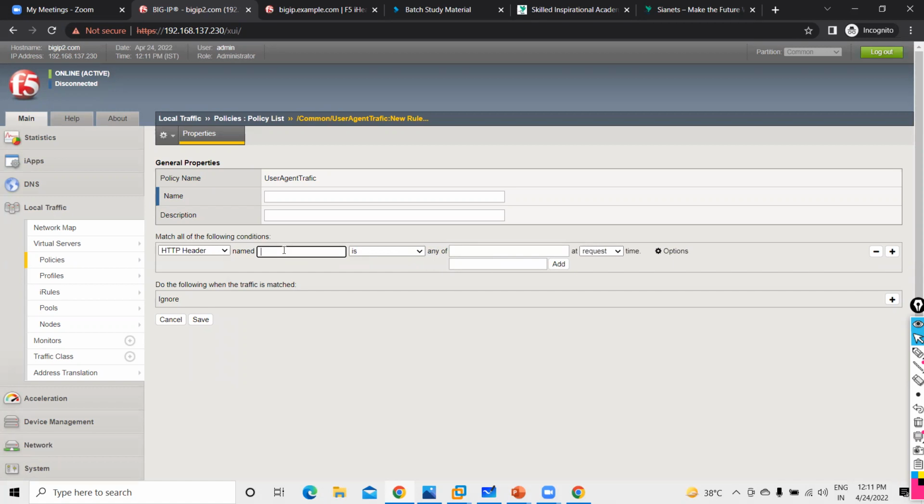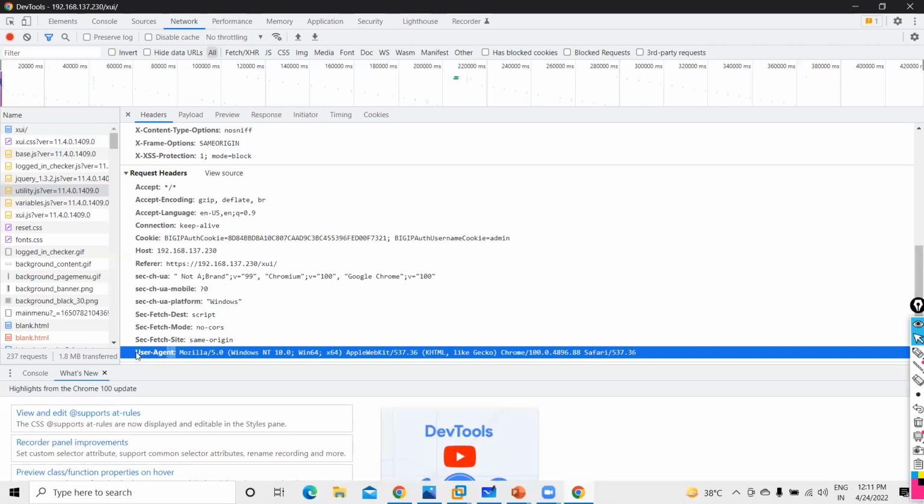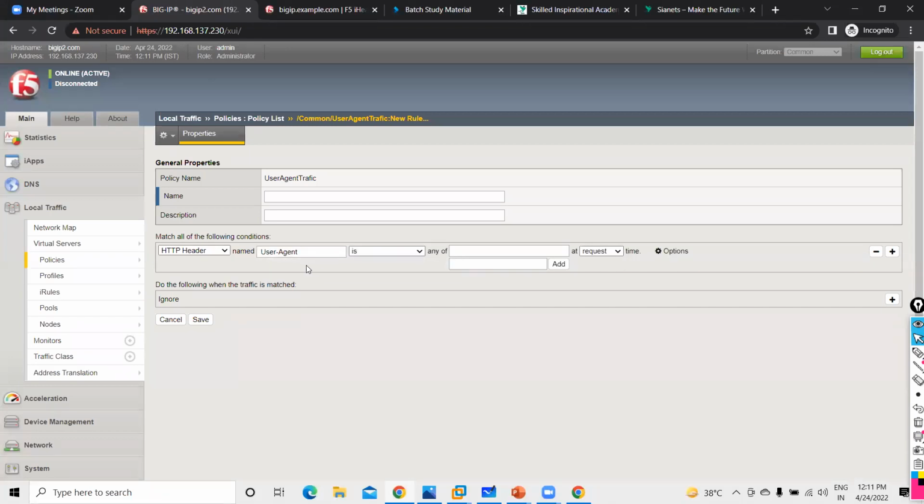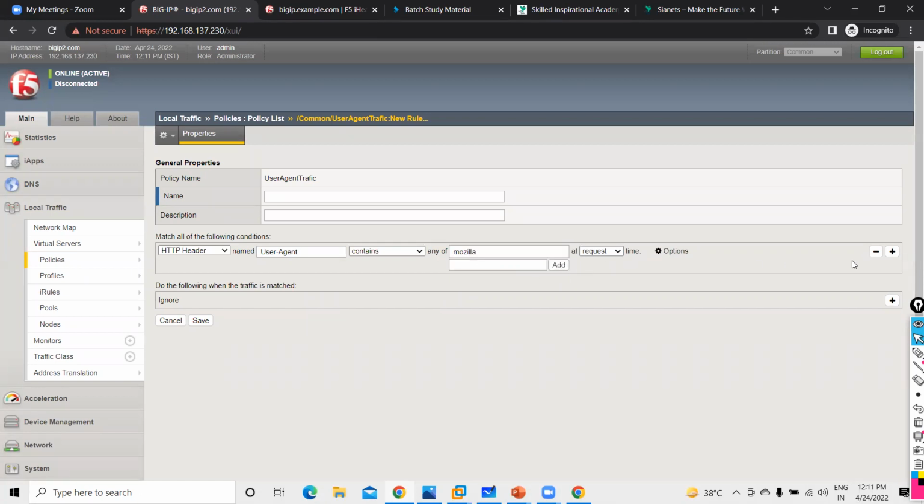Then I will just select user agent. I will copy this header, user agent is or contains Mozilla. Then add request. Can you see request time or response time?